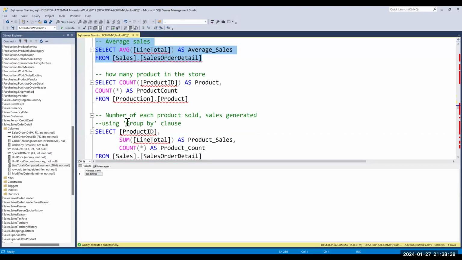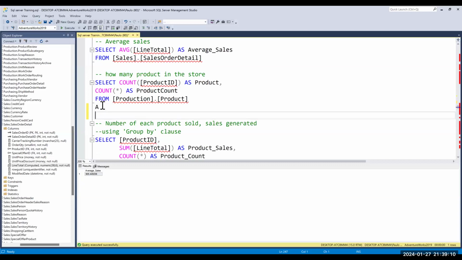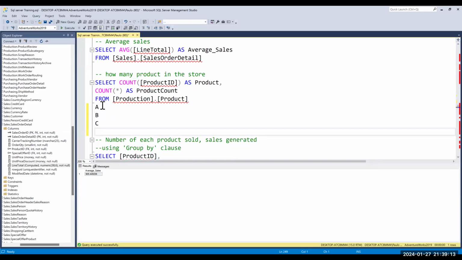Now let's do count. Counting something is when you want to know the number, right? So let's do a simple calculation. How many products do you have in your store? If you have product A, product B, product C, product D, these are the products or items you sell in your store, right?